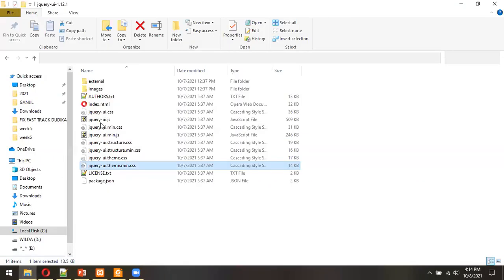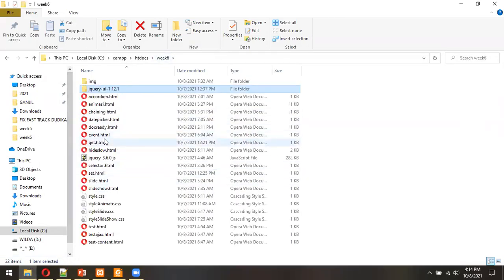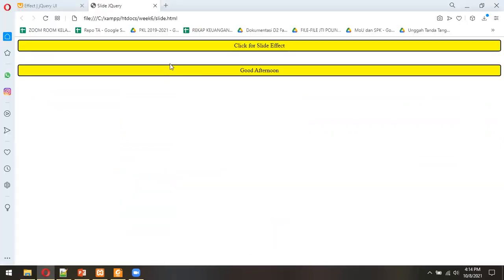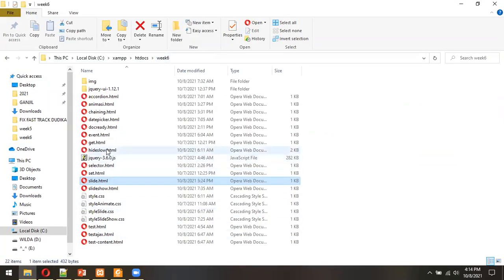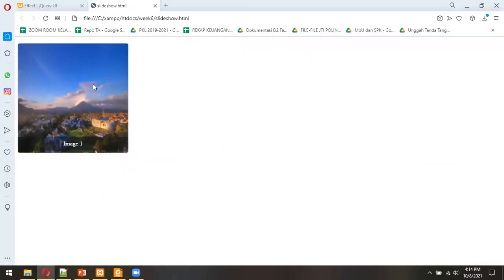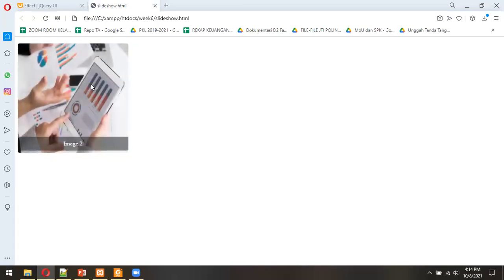I want to show you something. Actually, it's not jQuery UI, but usual jQuery. Slideshow. Maybe you usually see something like this in a web page.